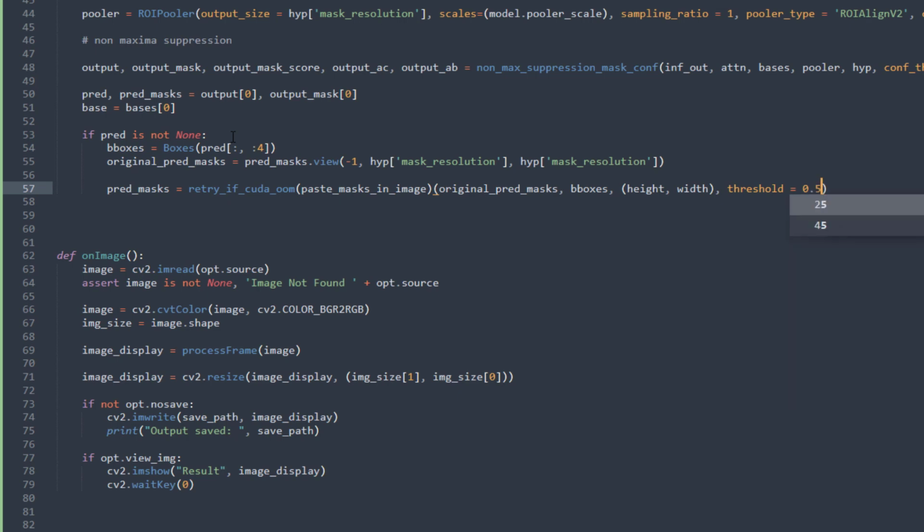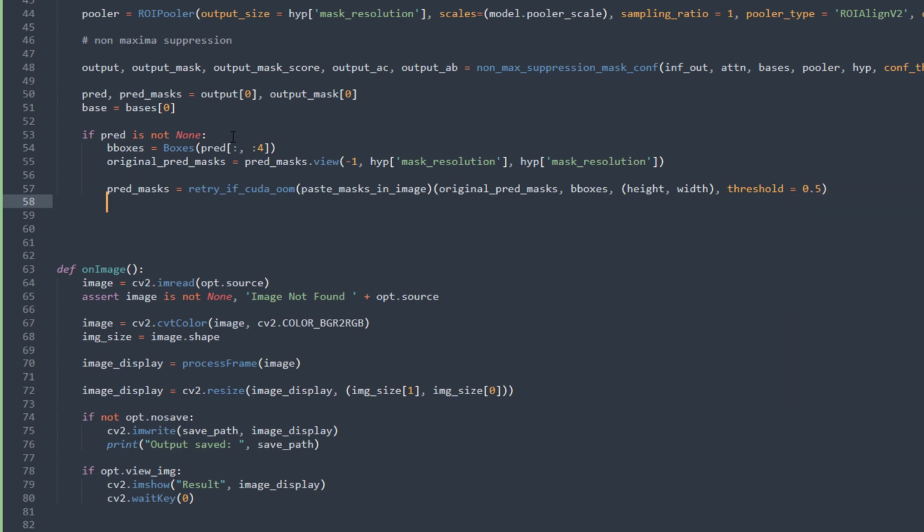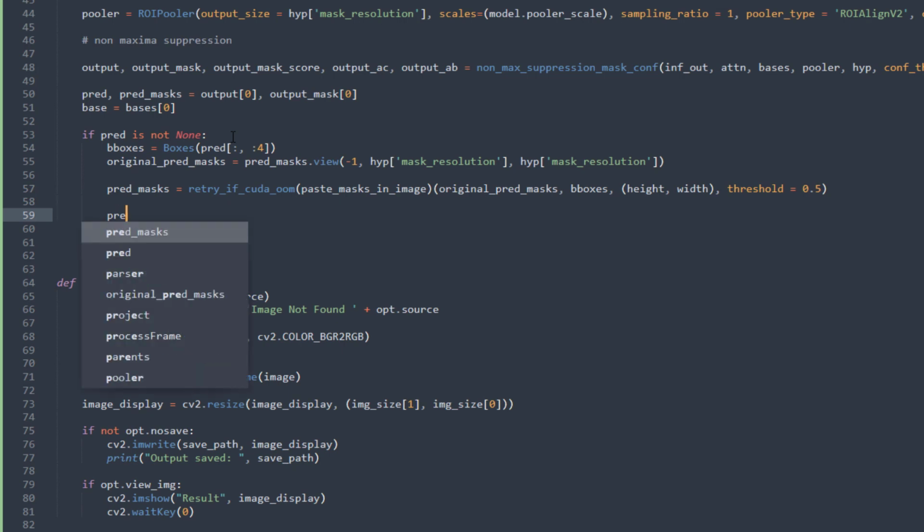Now we need to detach everything from GPU tensors and convert it into CPU based arrays.